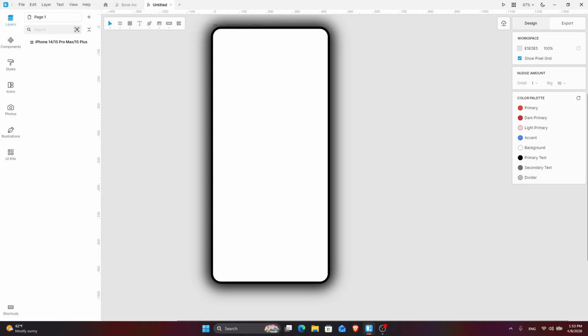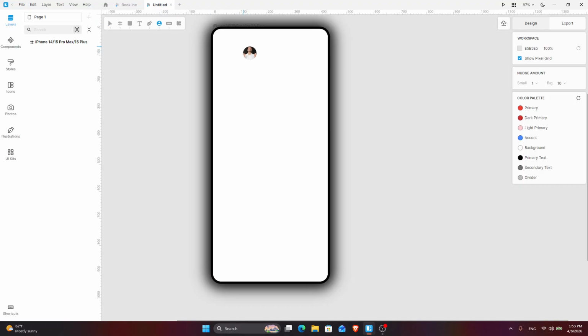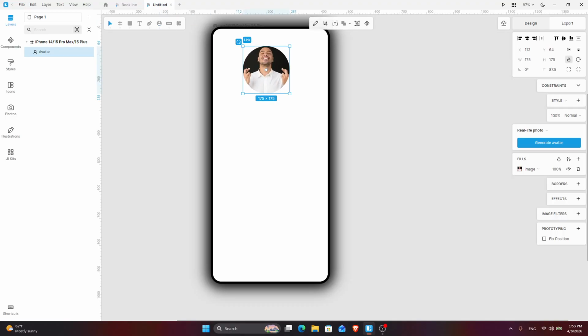So we said we're going to create a profile like UI design, which is pretty simple. All you got to do is go back to your tools panel. From here, from the image, there is the avatar, which is a circle image. You can also press the Q for a shortcut, for the avatar shortcut. You can just click, or you can click and drag like that.